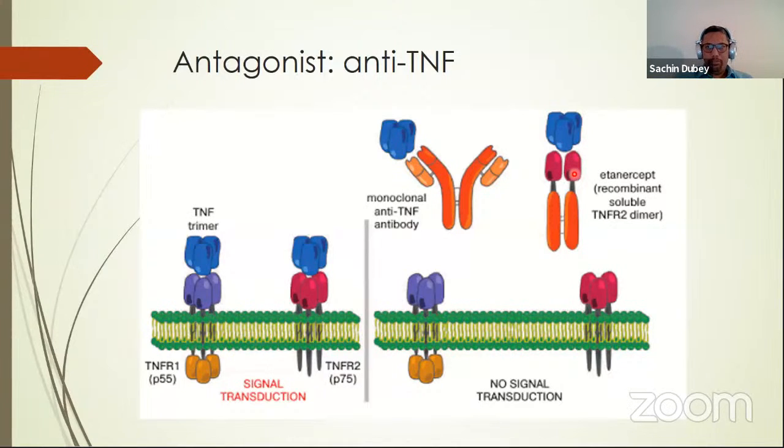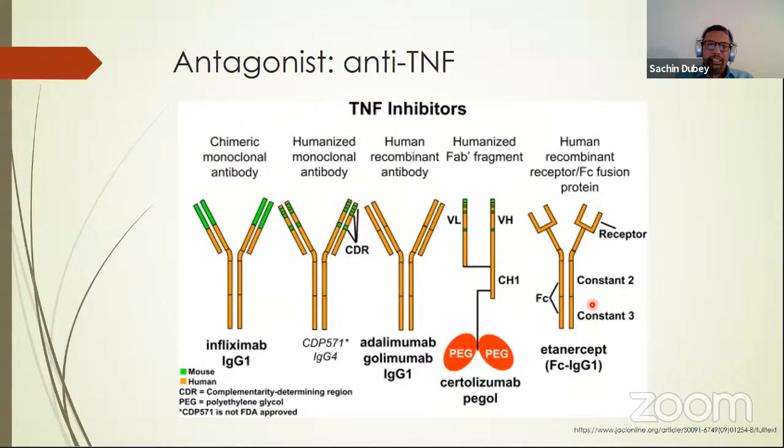But once again, this receptor is supplied into the body as a treatment in a higher quantity, such that based on competition, the TNF alpha and the receptor interaction does not take place to elicit any signal transduction. This is how the initial famous molecules against anti-TNF were developed. One of the very initial ones using the TNF receptor was etanercept. So that's one of those.